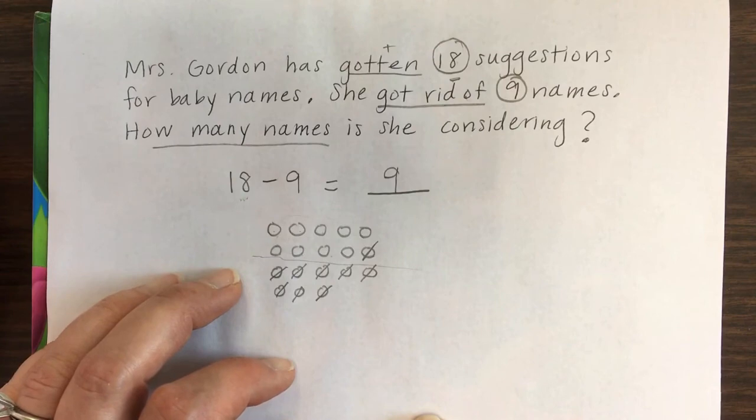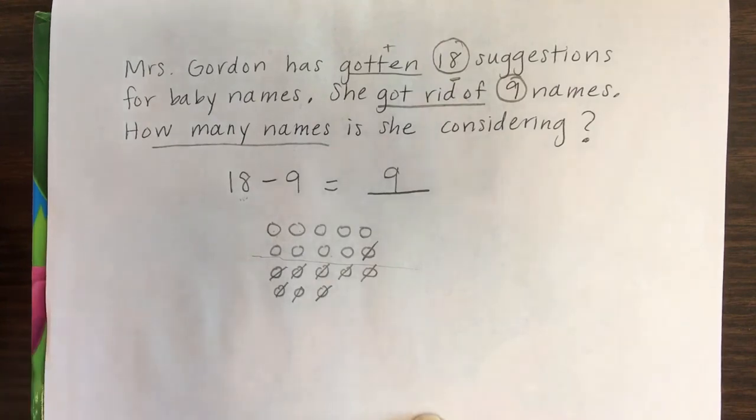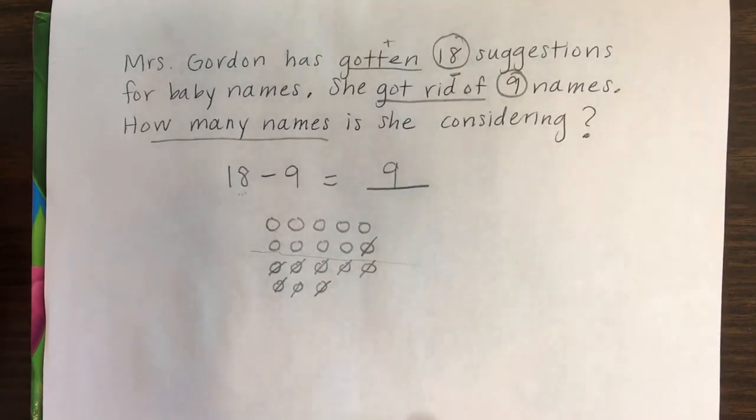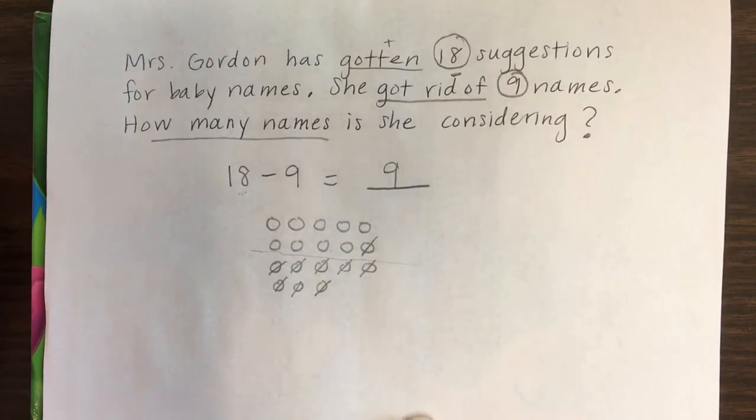Can you think of one more way you could have done this? I want you to get off of this little clip with me. Get out your whiteboard and think of another way you could have done this. And then I want you to make up your own word problem and answer your own question.